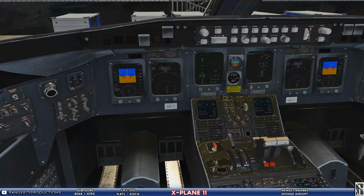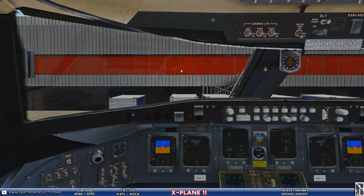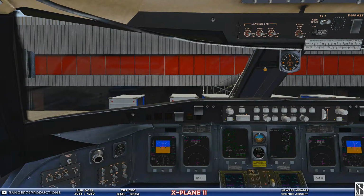KATL. We're gonna see where we're at on the map here. Looks like 27 right's pretty far back. All right, I think we're good. Shut our parking brakes off. Let's call for pushback. Okay, a push cart is on it.